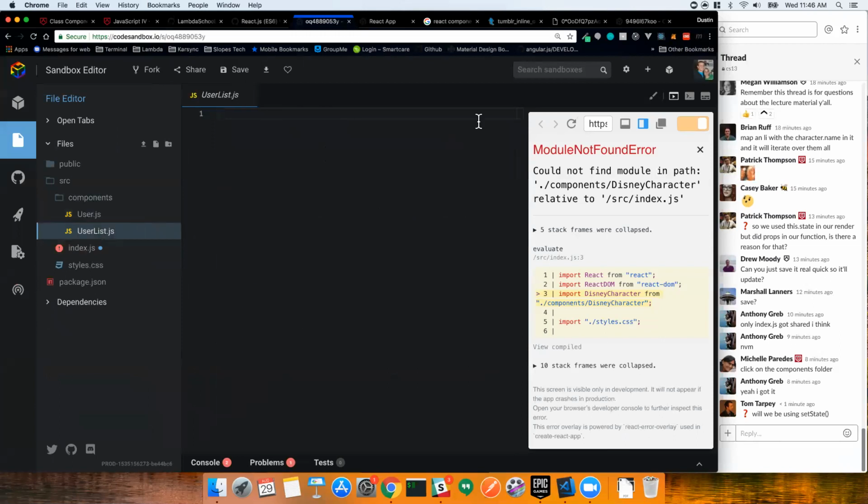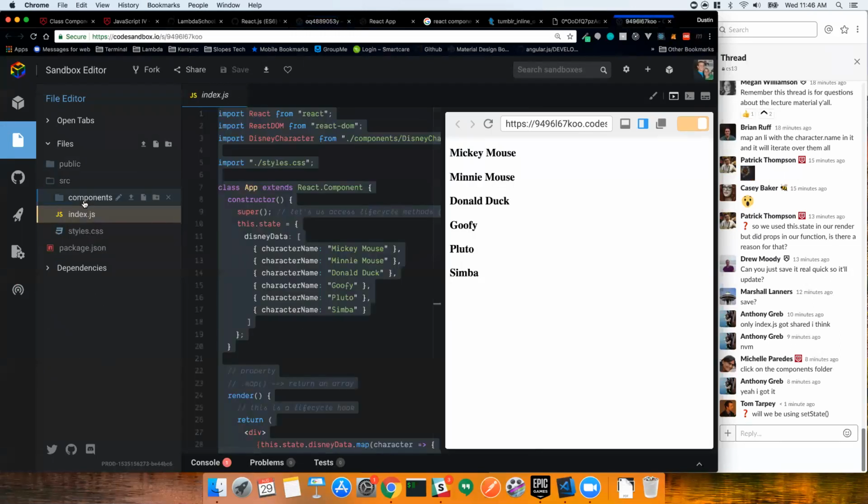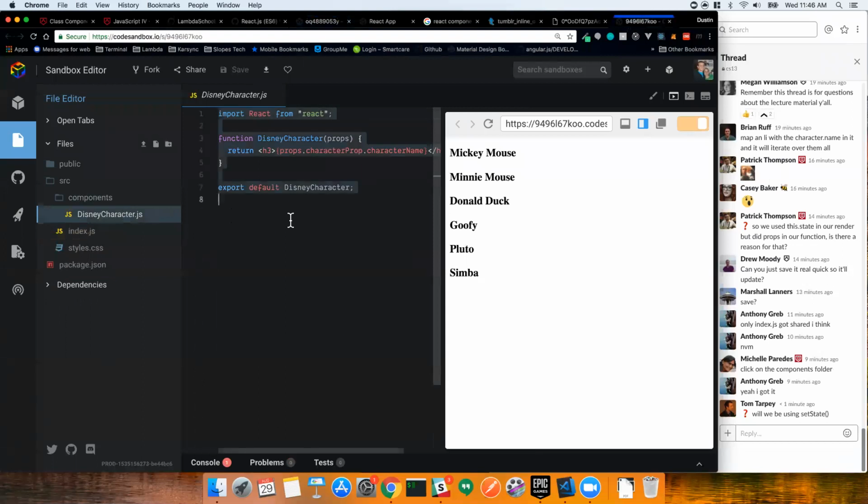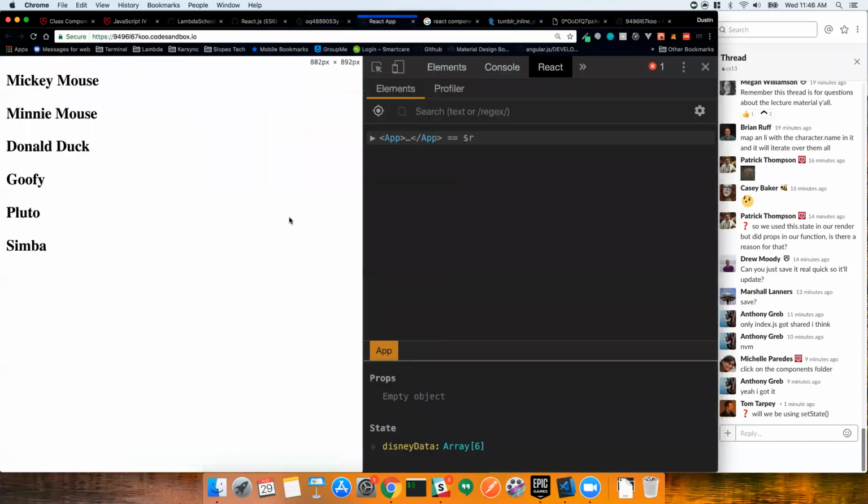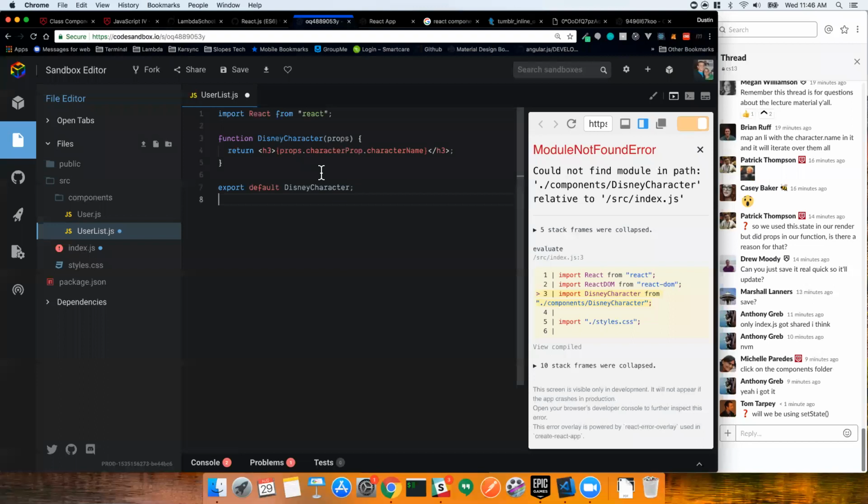Okay, so this is going to be a functional component. Be wary of copying and pasting in case you forget to change something somewhere. I'm doing it for sake of time here. Okay, so our user list, as the name suggests, is going to be an unordered list.